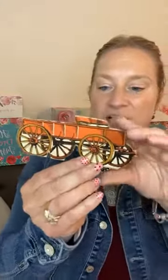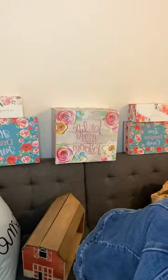So I thought this was interesting, but this is on here. They also have an old school wagon, and here's the wagon, which I was looking for a tractor. I don't know if it came with this set, but this also stands up because it has the stands. So here's the wagon where the animals would pull it. Here's like their homes. It has like the animals' homes. Here's the pig one where the pigs and the sheep come out, and here's a cow. But I have stands for every single one of these.